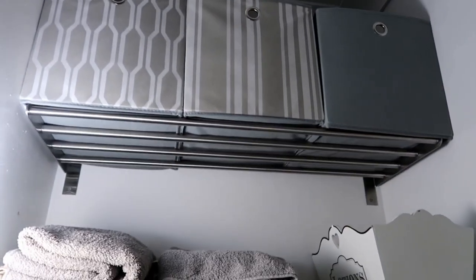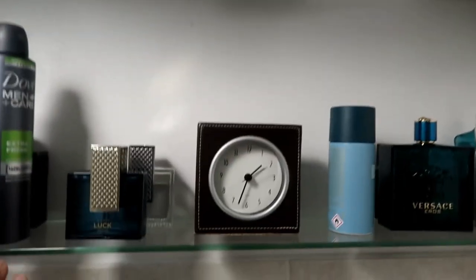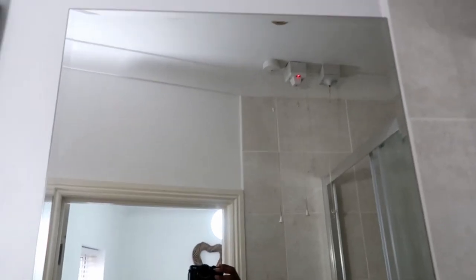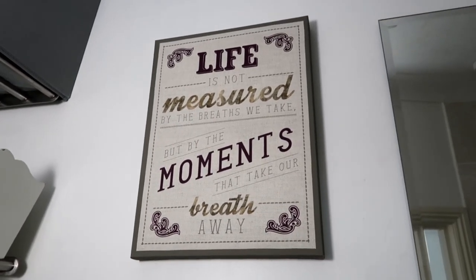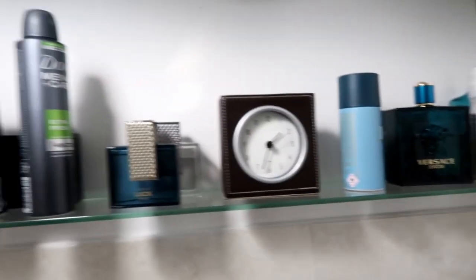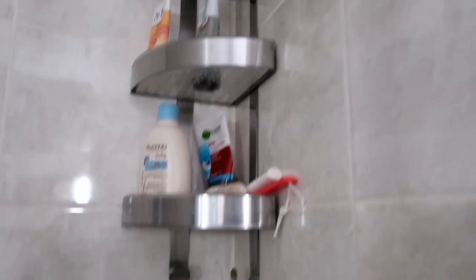So I've already got these boxes in place and we've added some shelves — also from Ikea. We've added the metal shelf, the glass shelf here, and there's a shorter glass shelf there. Then we've got this large frameless mirror which I'd like to change to a round wooden mirror, but this is what I'm working with right now. I've got this picture — nice, but it's a bit dated — so I thought I'd get rid of that, put it in another room or give it to charity.